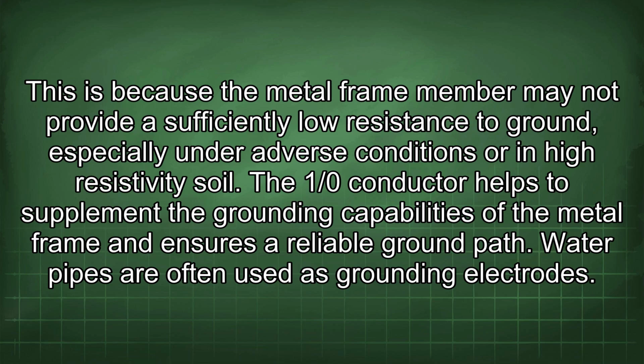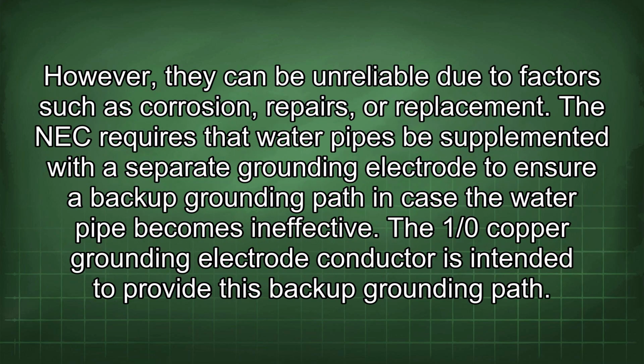Water pipes are often used as grounding electrodes. However, they can be unreliable due to factors such as corrosion, repairs, or replacement. The NEC requires that water pipes be supplemented with a separate grounding electrode to ensure a backup grounding path in case the water pipe becomes ineffective. The 1/0 copper grounding electrode conductor is intended to provide this backup grounding path.